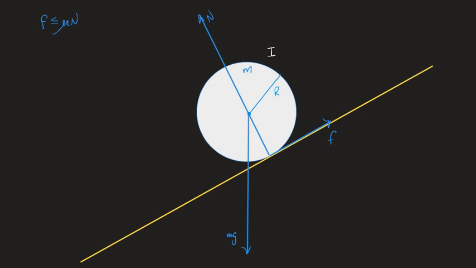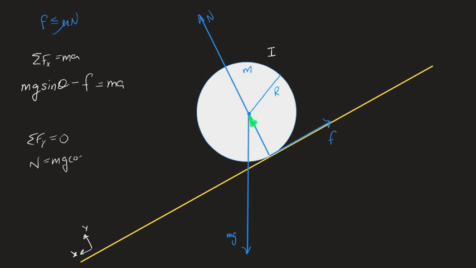Now we're going to do our pivot point at the center. Because of that, the net force equations are unaffected by that decision. Net force in the x direction equals ma. Just a quick reminder, that's the y direction, that's the x direction. So when I say net force in the x direction, I am saying mg sine theta minus friction equals ma. That is the x direction. And of course I could do the y direction too if you'd like. Net force in the y direction equals 0, so normal equals mg cosine theta.